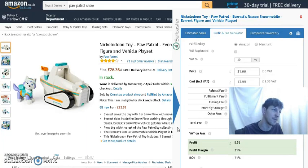And there are other times, I can't remember what it was actually, some toy or a board game, and I managed to get quite a few of them. Jenga, that was it. Jenga from Asda, a good couple of months ago. There were 5 of each. They were selling for £13.99. Hundreds of units were selling a month, but every single person that did RA, retail arbitrage, had got them as well. I had about 60 odd of them.